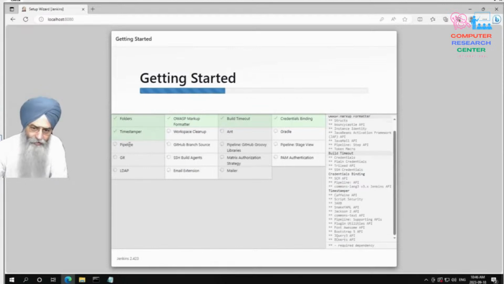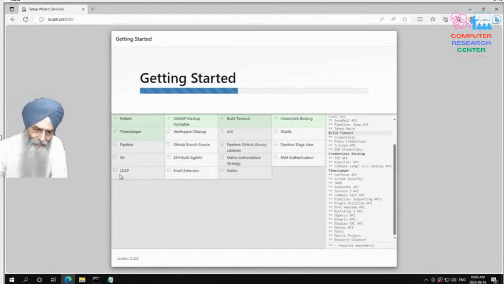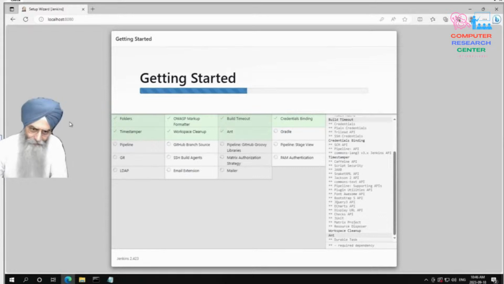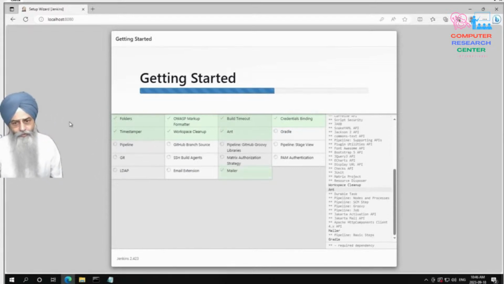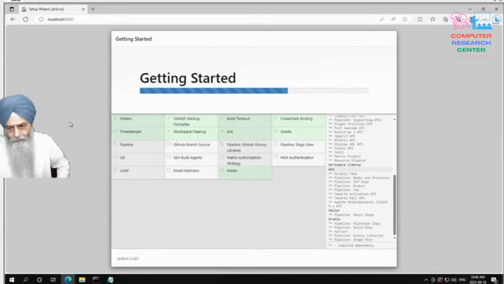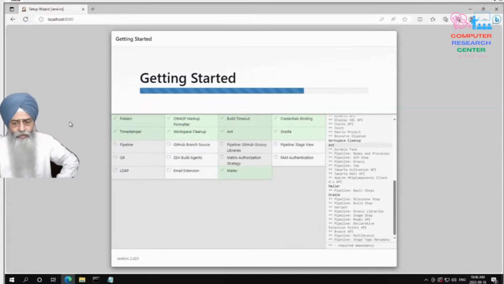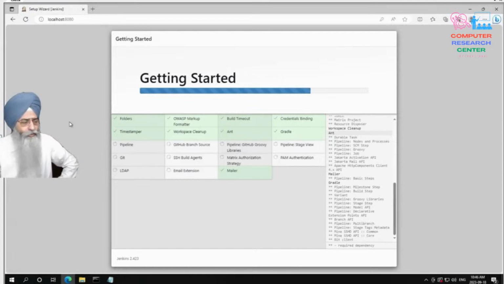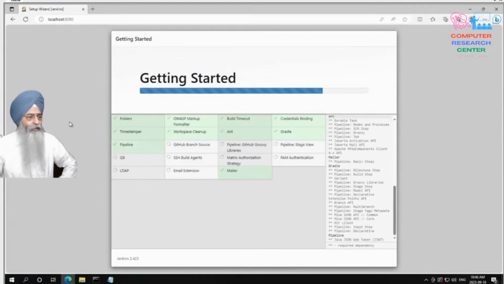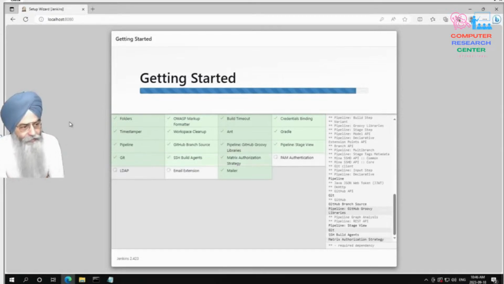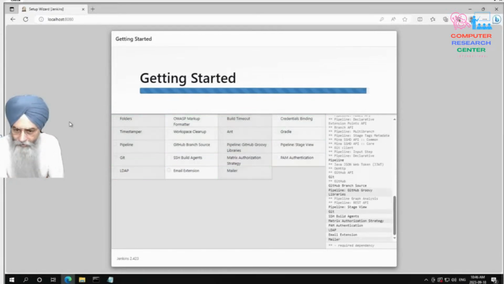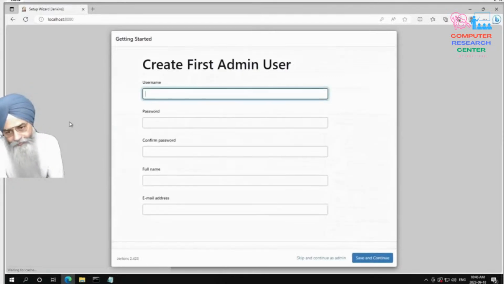Pipeline is being installed, Git is being installed, LDAP is being installed, Timestamper is being installed. These are a few things that you can remember. Otherwise, there are ways to find it out, right? When everything is ready and you are writing some code, I will show you all those steps, what you need to do about making things ready for you, right? So let us wait for it. Once this one is done, we will go for other settings.